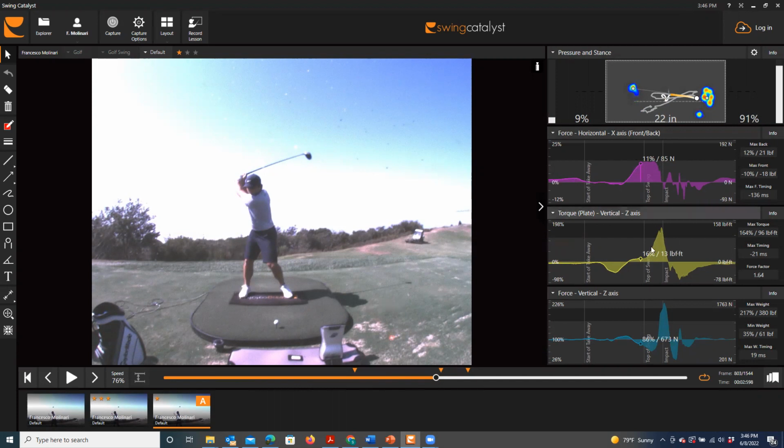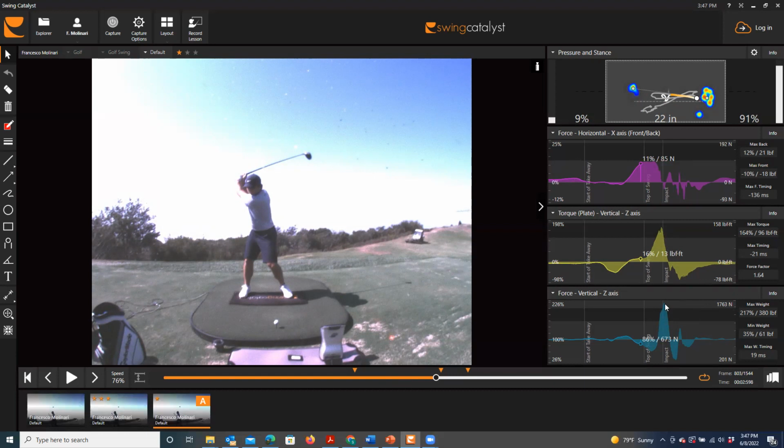But then when we look at his ground reaction forces, that's a big mismatch to what his dominant ground reaction force pattern is. Because you can see here his horizontal force doesn't even reach the bottom of the tour average band. His torque kind of gets to the middle of the tour average band and his vertical force blows way through the tour average band. And so his dominant ground reaction force in this particular swing is vertical force. And a lot of people had seen Francesco working on his vertical force in several videos that were shown of him working on the range at different tournaments.